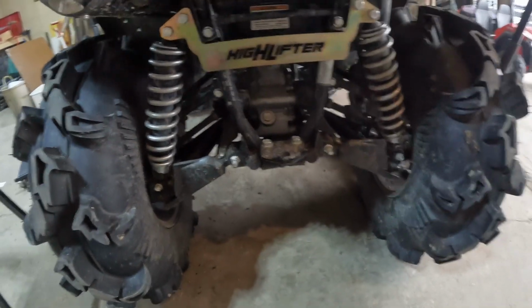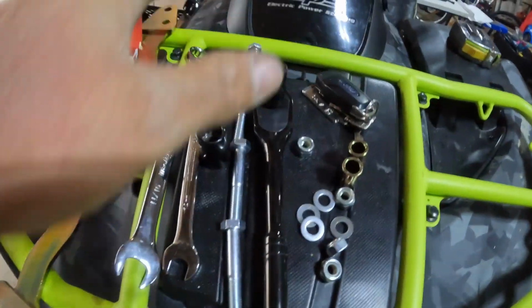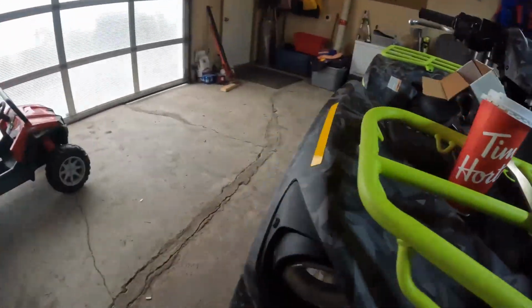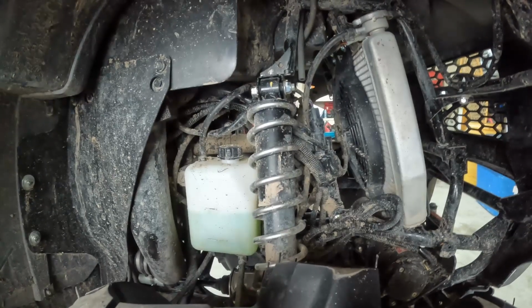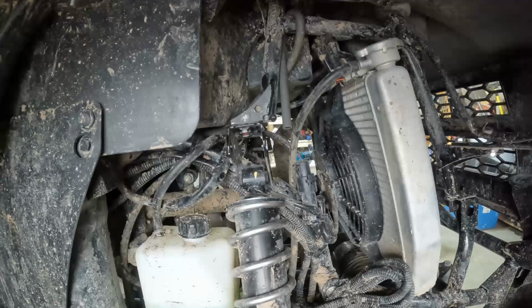Is it the full 2 inches? Let's install the front and find out. Now that we are in the front, we now have our new little tool bench right here. So for the front, you're going to take off these 2 bolts. There's one on each side. So I'll take those off and I'll be back. I don't really want to bore you guys with the unbolting. So the front is basically the same as the rear.